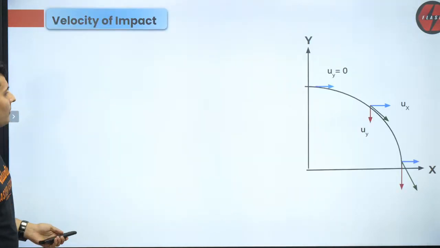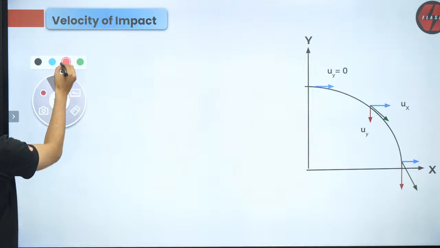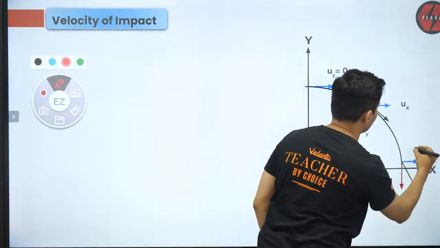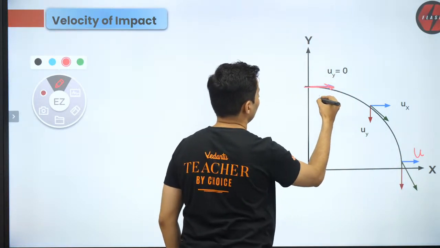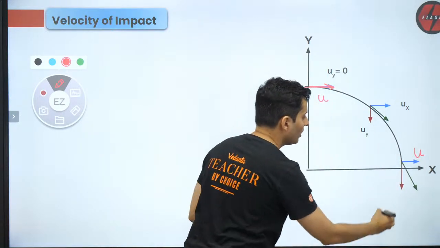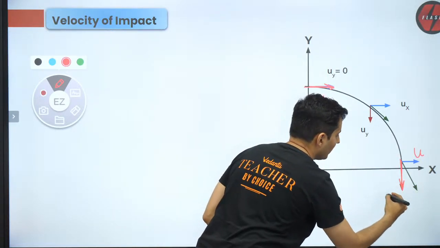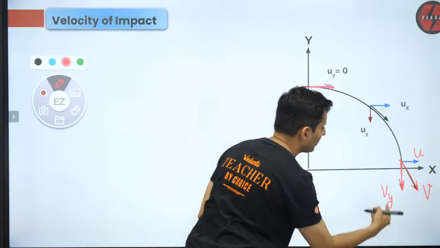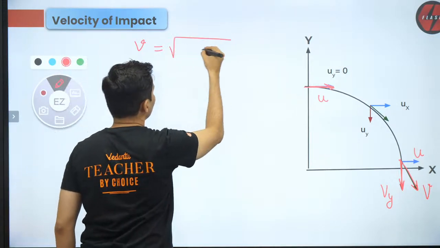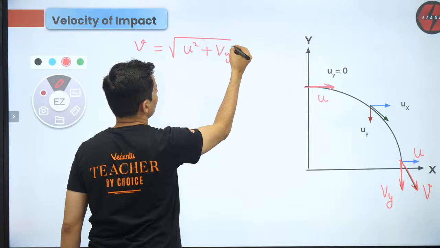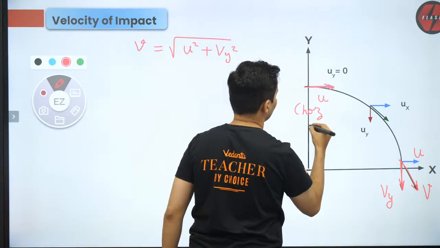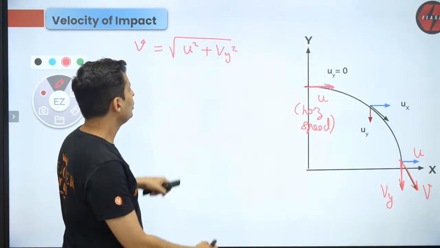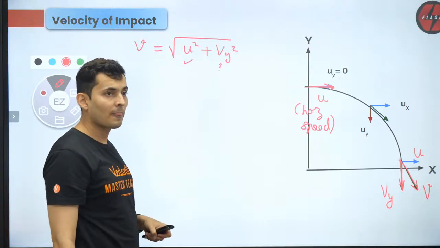Okay. Now, to find the velocity of impact, it's very simple. In the x direction, think about it, this x velocity will never change. So if you throw it with a certain velocity u, the x velocity will always remain u. The only additional velocity that will come is the y velocity. And the resultant of both of them will be v. You can find that v by taking root of u square plus vy square. u is basically that horizontal speed with which you have projected it. Remember, initially there was no y velocity. u you already know. How will you find out vy?